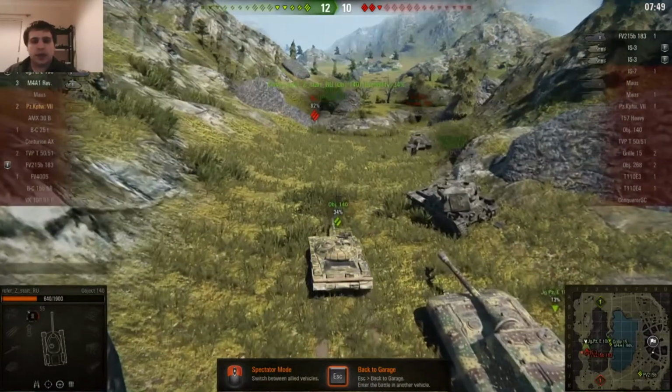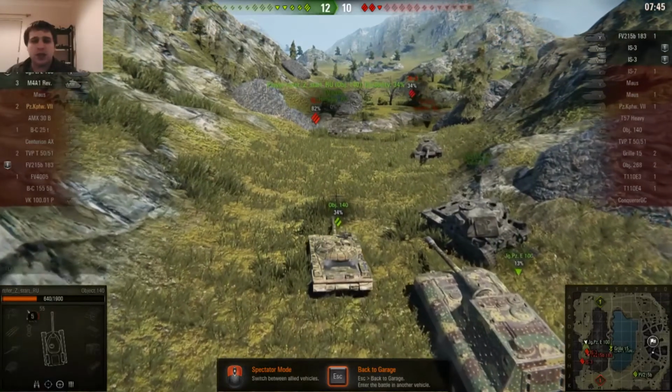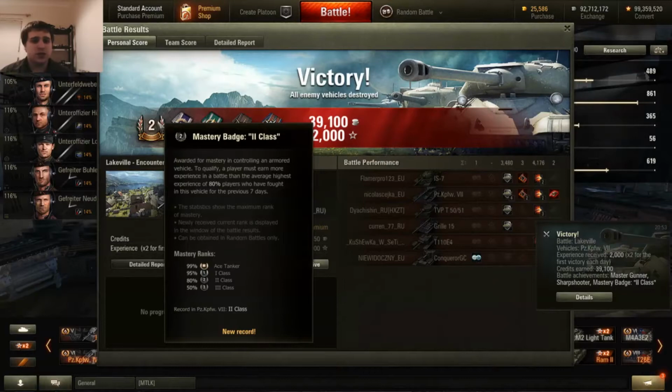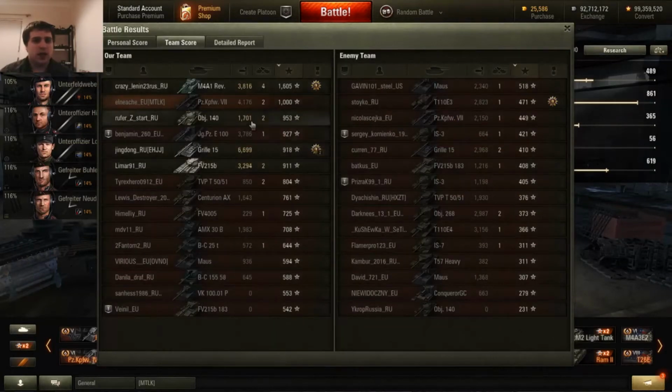So we're going to leave the match here and jump into the results and see how well I did. Okay, so here we are with the results. Now that was good enough for a 2nd class mastery, which I don't think is too bad because I'm no professional player. Came out 2nd on the team for experience with 1,000 base experience.